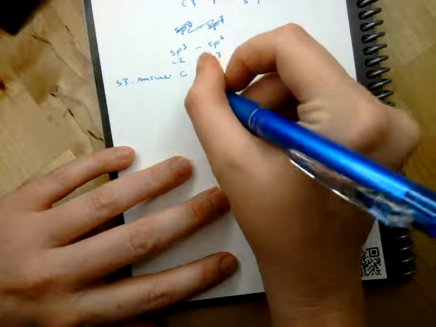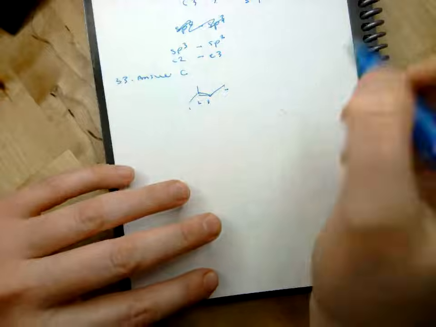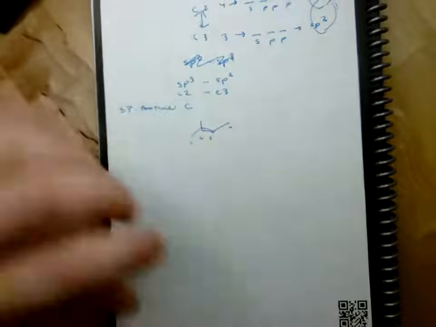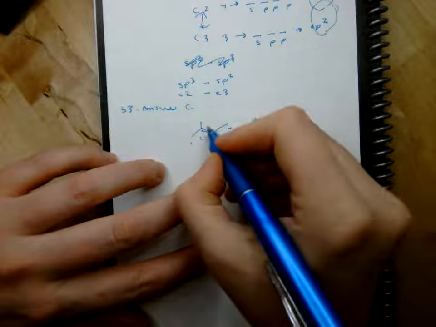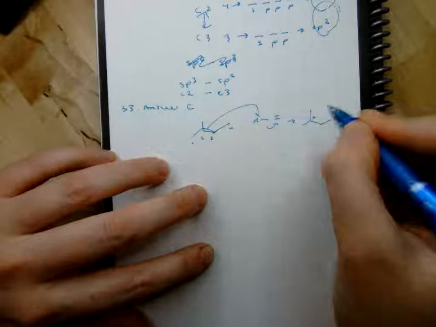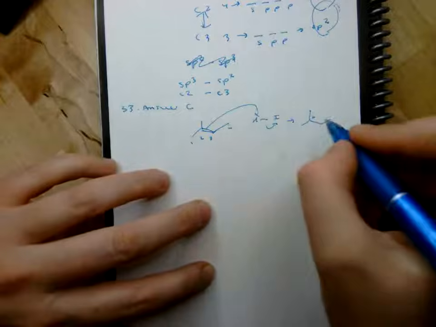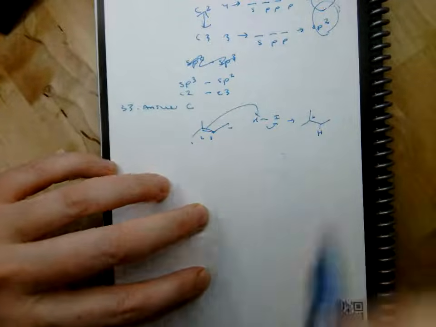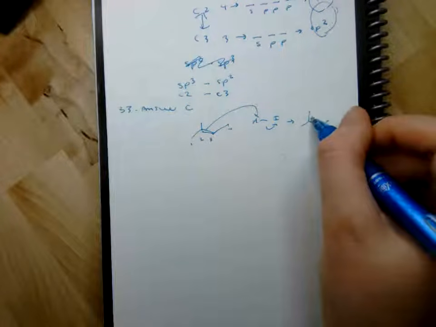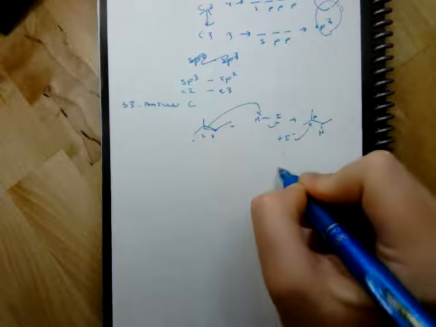Markovnikov addition of HI to 2-methyl-2-butene involves, okay, so let's draw out 2-methyl-2-butene, 1, 2, 3, 4, 2-butene, 2-methyl. Is that right? Yep, okay. We're doing HI, and it's not in peroxide, so it goes Markovnikov. I just said the same wrong thing like 3 times. I'm losing my ability to speak. Okay, so the hydrogen will add to the side that's less substituted so that the carbocation can be on the side that's more substituted. And then I minus will attack right there.